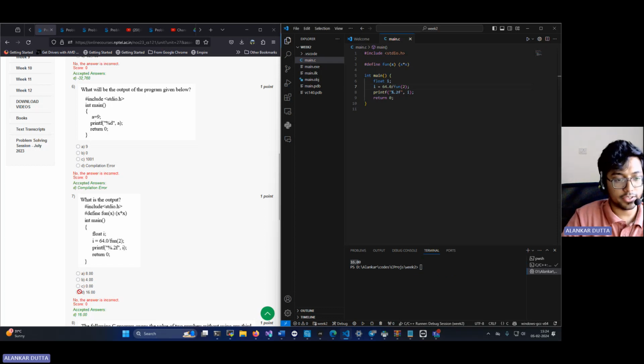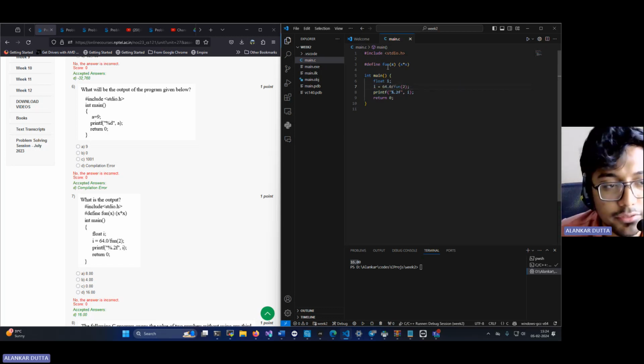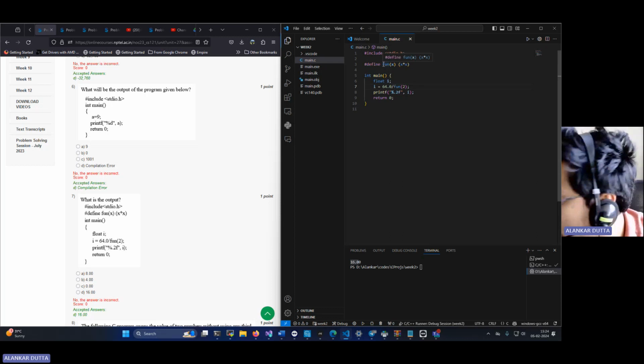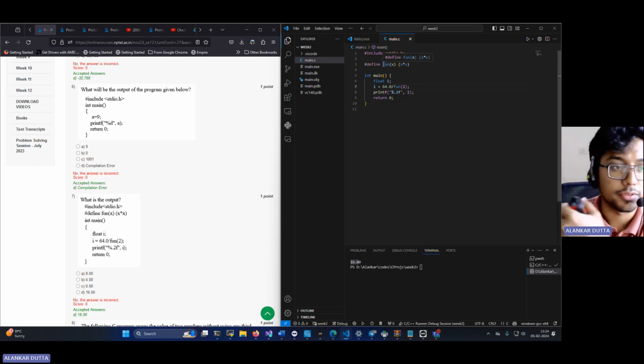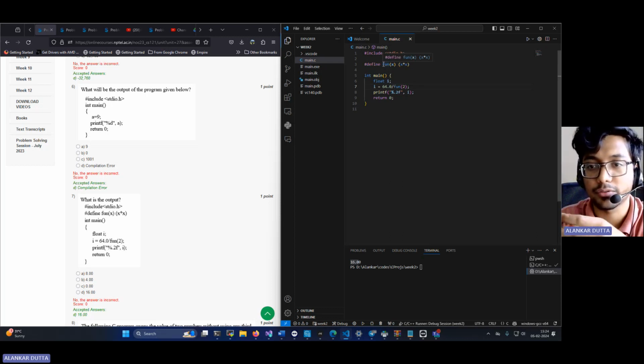Obviously you can see the correct answer is 16.00, but let me walk you through the code and tell you what's happening in here. So you have float I, right? And what this compile time flag, which is, you can see fun does in here. Excuse me, let me take a small break. I'm feeling a little bit thirsty and then I'll continue.